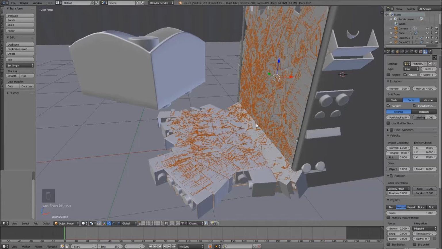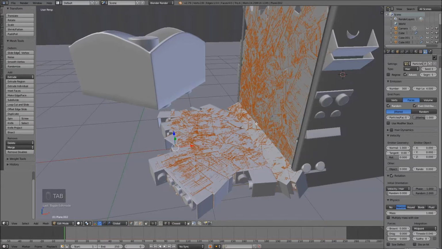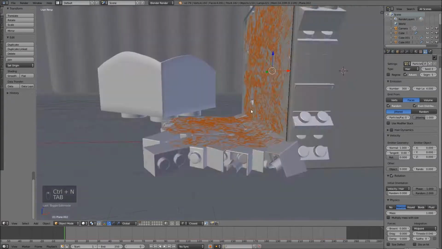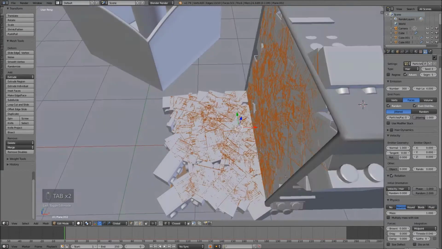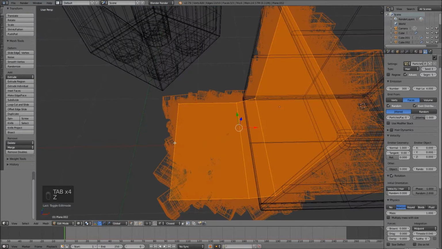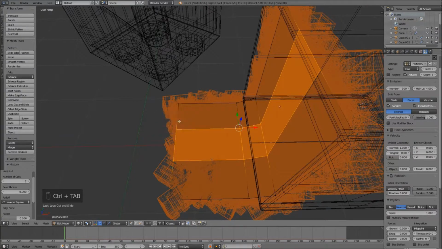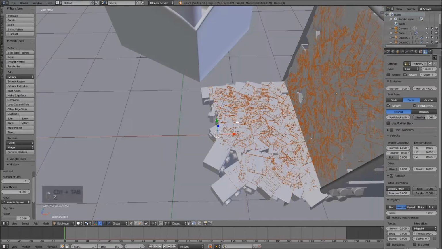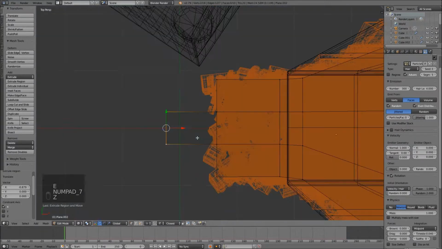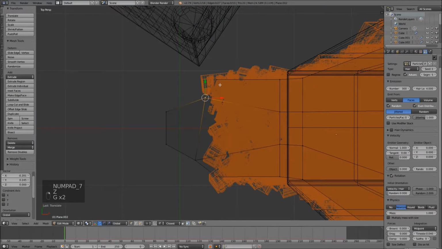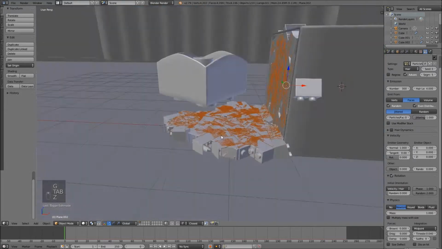Pretty cool. Now, let me see. If I select everything and hit Control N to flip the normals, make sure the normals are flipped the right way. I'm going to hit Control R and add in 2 loop cuts here. You don't have to follow me exactly. Just make your own pattern that you want. I'm going to select these 2 vertices, hit E, go in top view, and give it a random layout of where I want the Lego blocks to be. If I hit Tab to go back into object mode, you can see what that does.